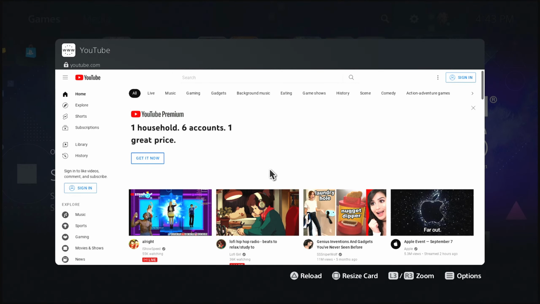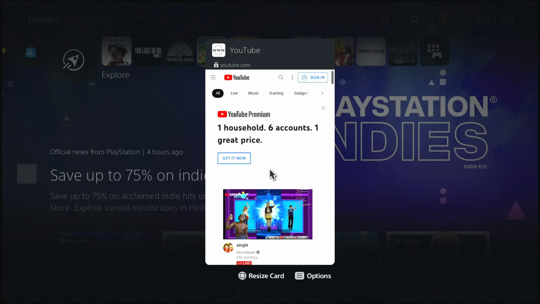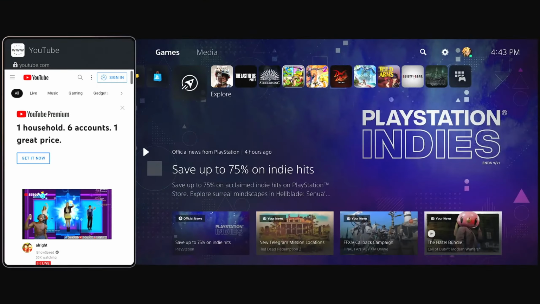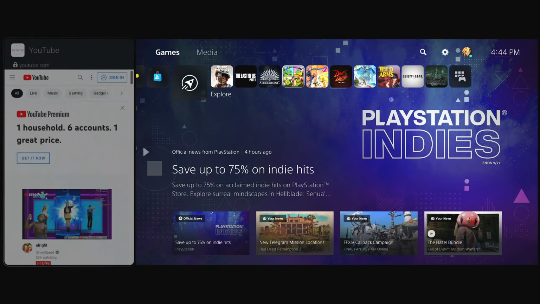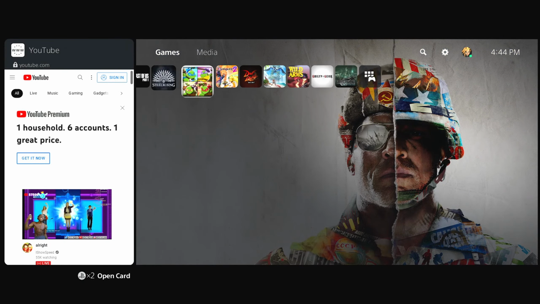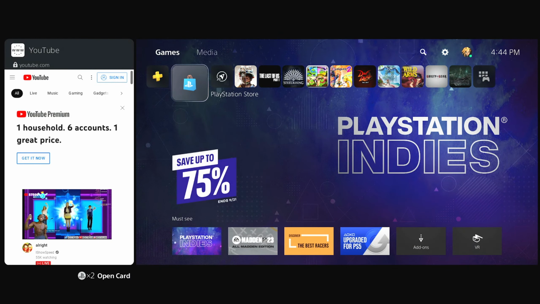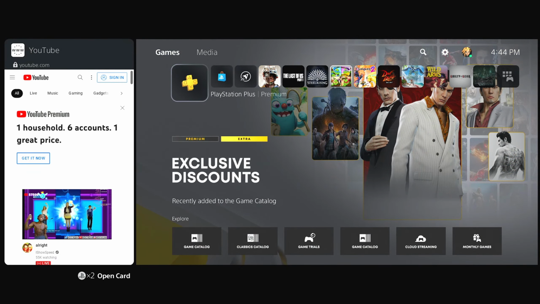And then from here, you can pretty much just put the stuff to the side. You can pin this to the side and just do what you got to do here on the PlayStation. But I think you can use the voice commands here, and then search through YouTube from there or whatnot. But we'll figure that out another day.